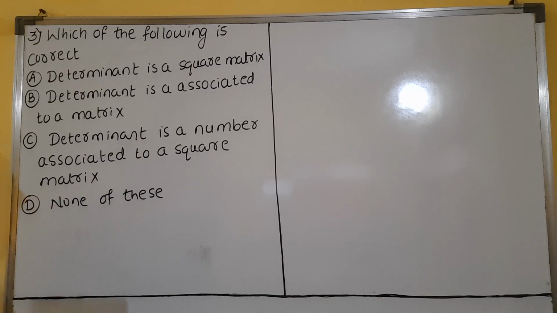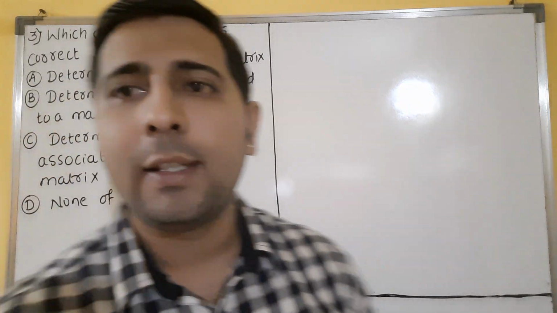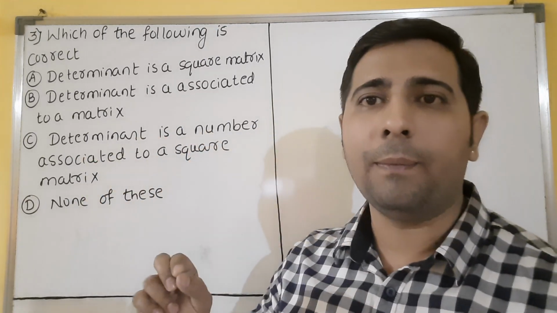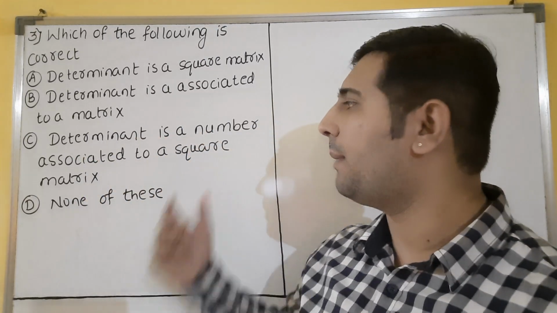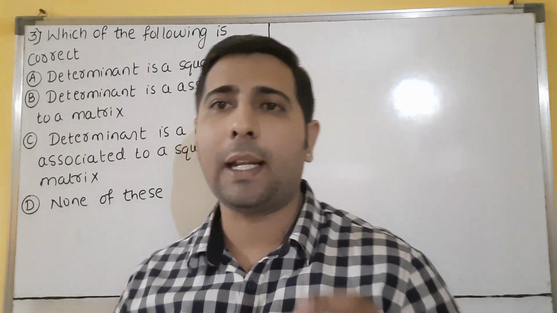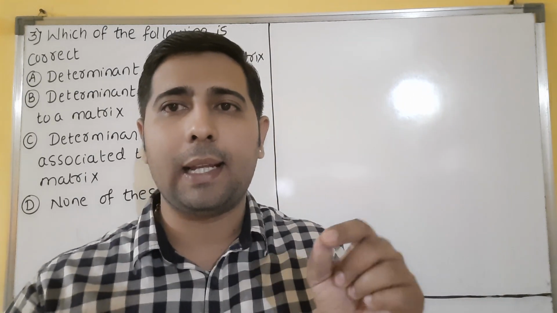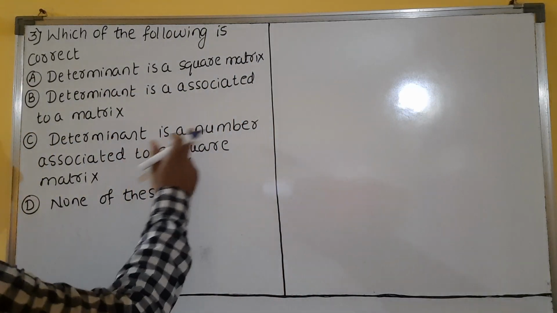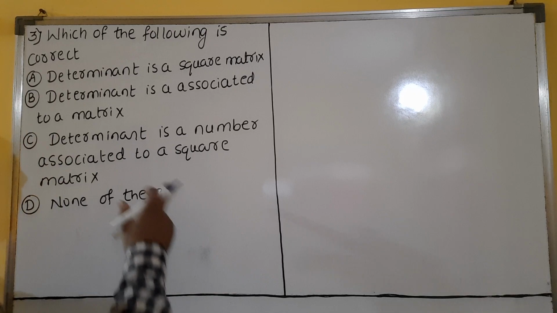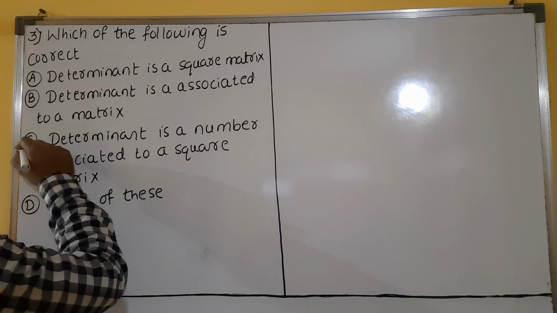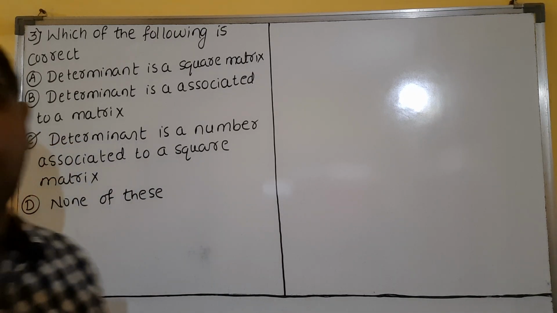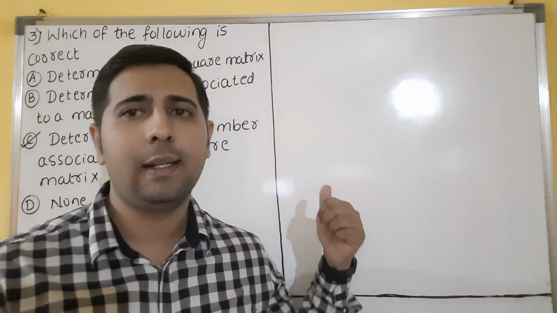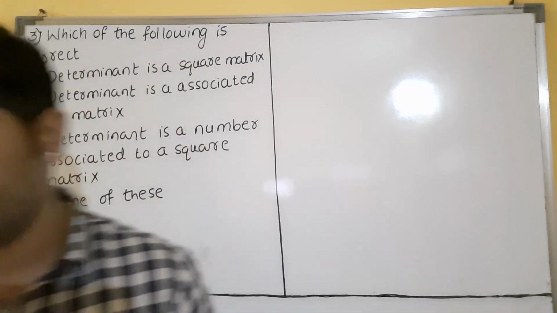None of this. Everyone knows the definition very clearly. So here you can say, dear students, the answer is what? Determinant is a number associated to what? Square matrix, dear students. Determinant is something where from a square matrix we find a number. So that is why we say determinant is a number. What we are finding is a number from a square matrix. So that's why this is C option, dear students. I hope you understood. We'll see the next question. Please copy this. This is just a definition of determinant. Fine.